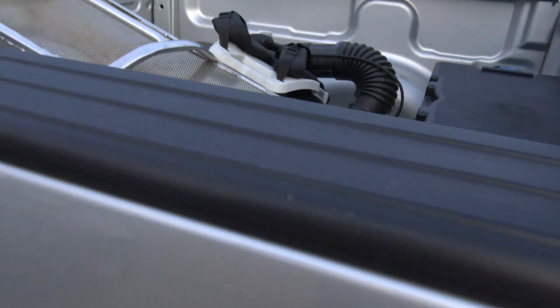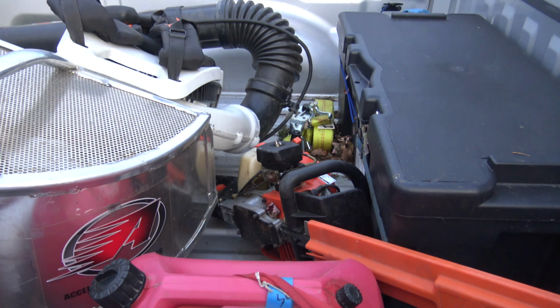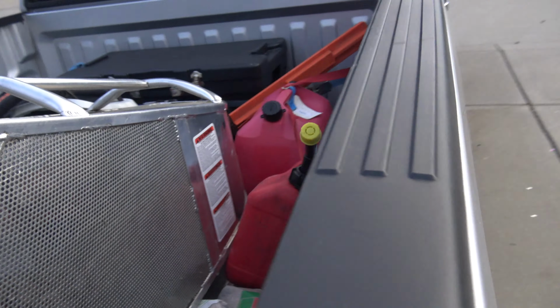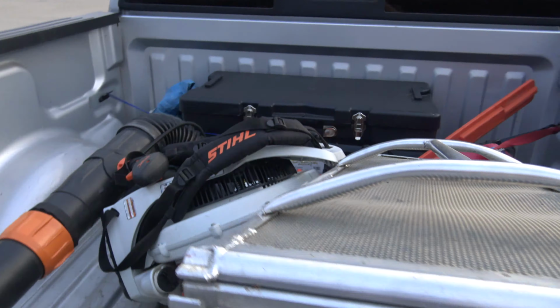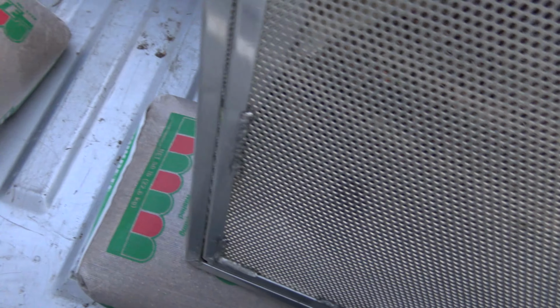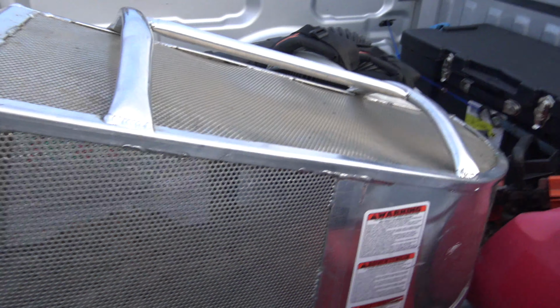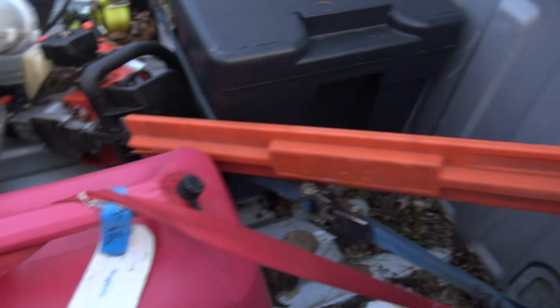I think the bed is maybe a 6.5 foot bed. I don't know. I think it's 5.5 because I got the Super Crew. You know, I got my toolbox back there. I throw stuff in and just toss everything else back here. We've got sandbags back here now, 300 pounds worth, getting ready for winter. I think it's 300. 1, 2, yeah, 300 pounds worth of sand in the back.